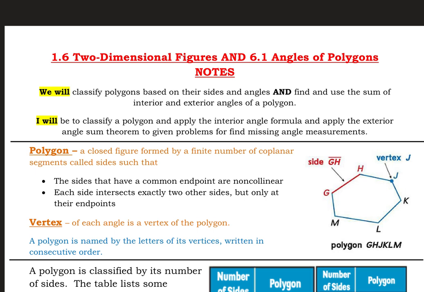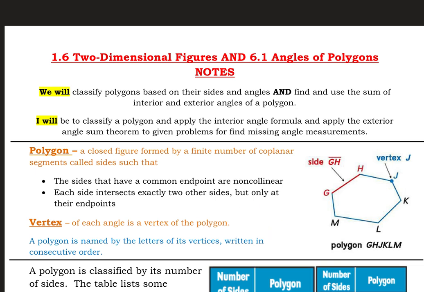A polygon is an enclosed figure. This is enclosed by segments, and segments are parts of lines, right? And lines are straight. So it has to be completely enclosed. We don't want a polygon that maybe has an extended side, because it has to meet from endpoint to endpoint, and if you notice this big old piece there is missing. We also don't want it to have a piece missing like this, where it's not enclosed all the way. So those two there are examples of what a polygon is not supposed to look like, okay?